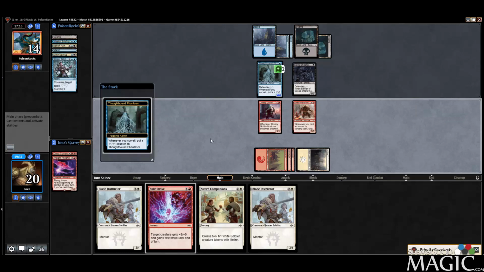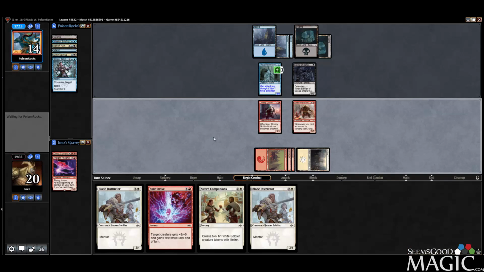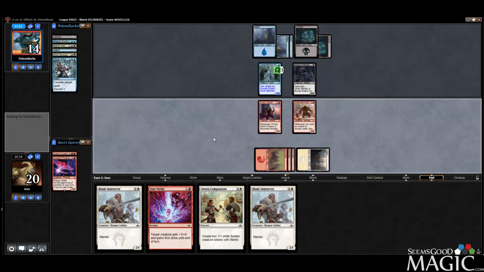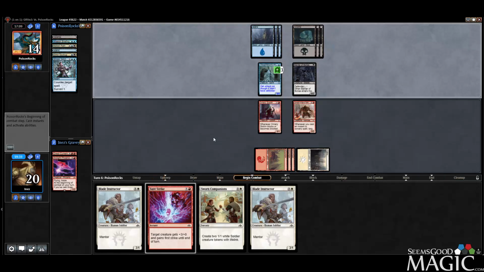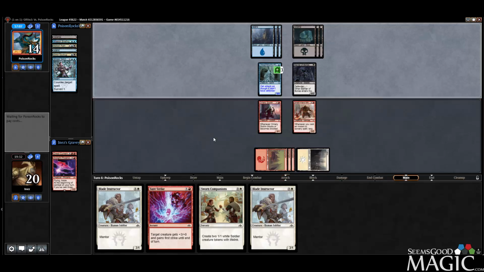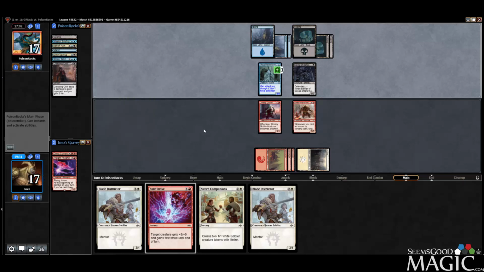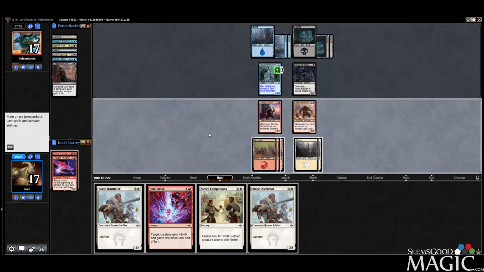Alright, opponent surveils, and we're not going to attack. And then we'll pass. Creeping Chill, hard cast. Okay. I'm actually glad we got the land there. But they have bounce mana.